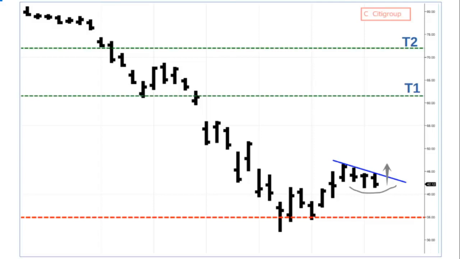There's no time to get in. There's no time to accumulate anything. So it's actually good if we run back down and kind of retest some of those lows, maybe even get closer to that stop level. And then it's very simple. Just draw your overhead resistance line, and the first day that closes above the overhead resistance line, that's your buy trigger. And then you can decide if you want to have a really tight stop under the recent lows, or you want to just use the main system stop.